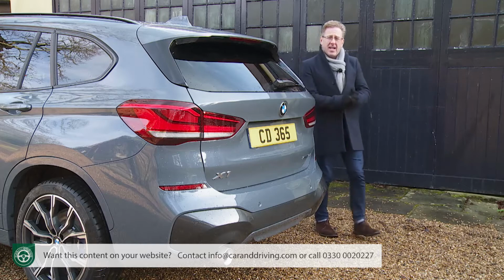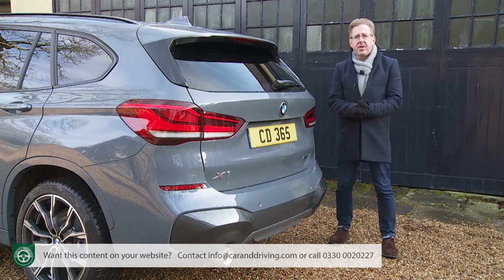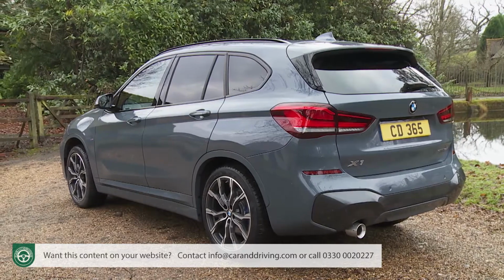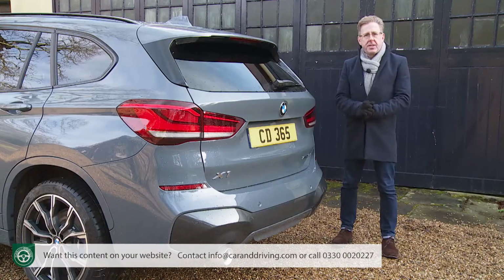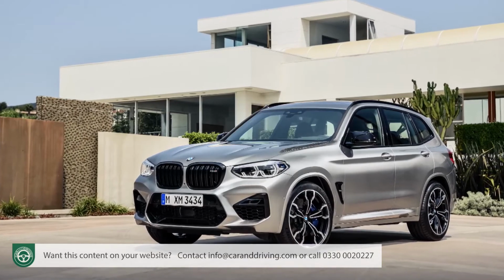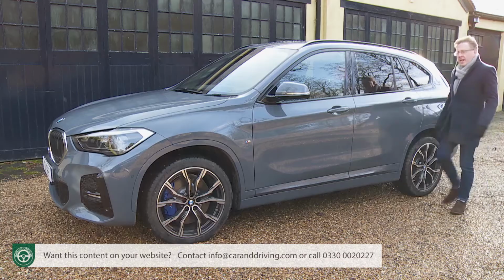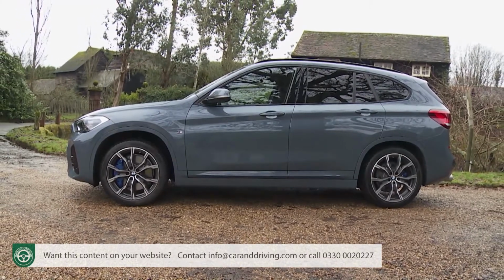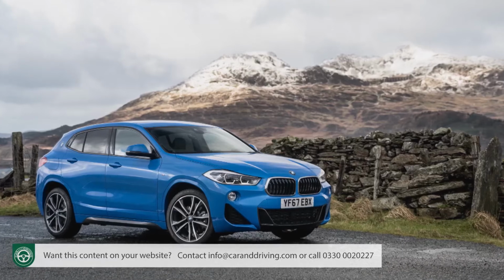The changes made at the rear are harder to spot, primarily the subtly restyled LED lamps that ditch the previous old-school orange elements for clear indicator units, and redesigned inlays on this rear apron that adopt body-coloured finishing. Otherwise, it's as you were, with styling intended to visually widen the car, provide more of a link to the SUV X models further up the range, and create the illusion that this X1 sits higher off the road than it actually does. From the side, as before, the roofline silhouette tapers gently away from front to rear, though of course not as distinctly as is the case with the more sportily orientated alternative X2 model.